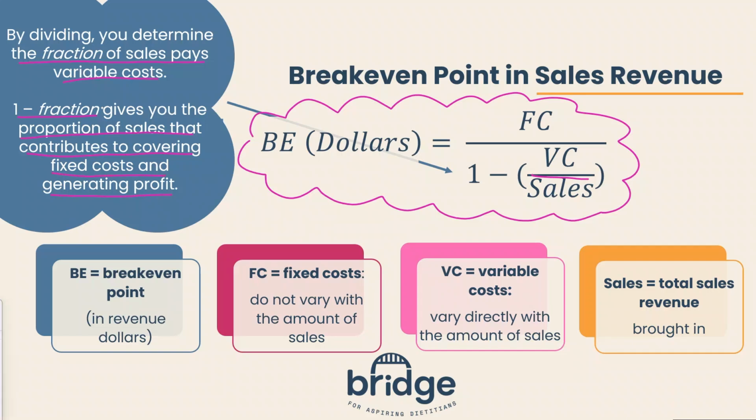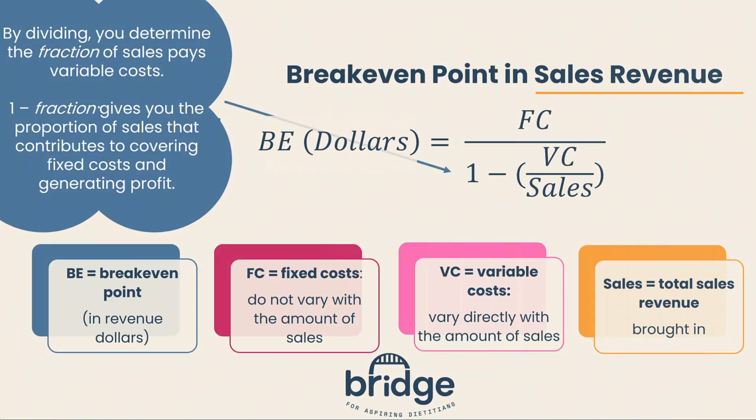So when we divide fixed costs by that contribution margin ratio, we're asking, how many dollars of revenue do I need to bring in if only a fraction of every dollar is contributing to my fixed costs? It's the same logic as break even in units, but now we're measuring total sales dollars. And this is yet another equation that you would need to memorize for success on the RD exam regarding break-even point. But let's try to walk through this final example to solidify the concept.